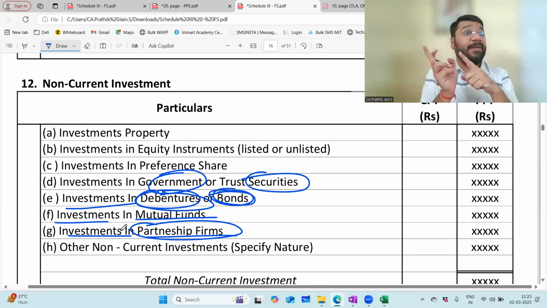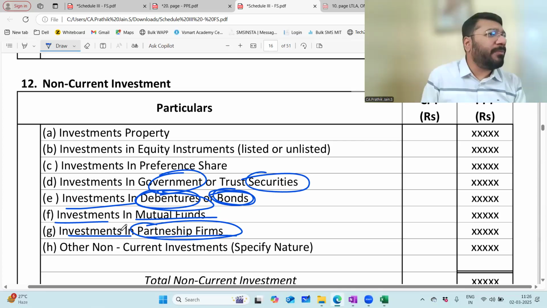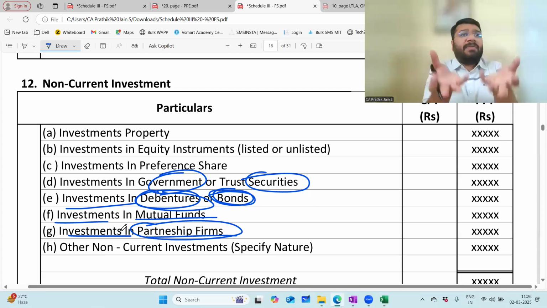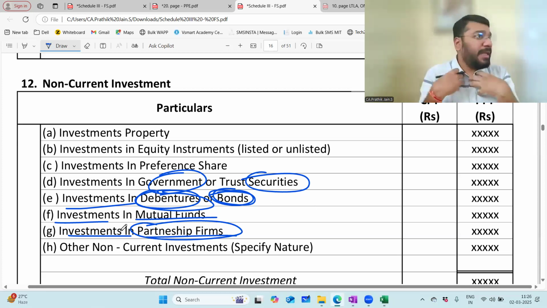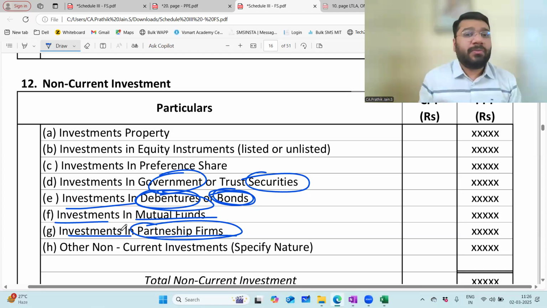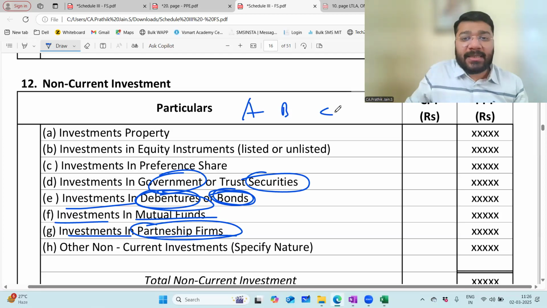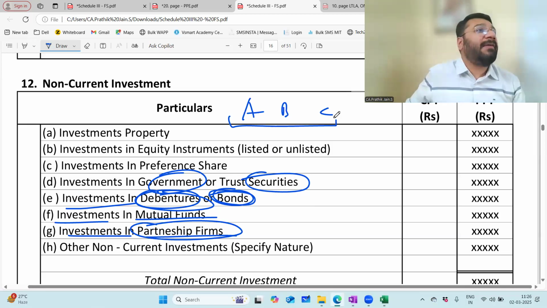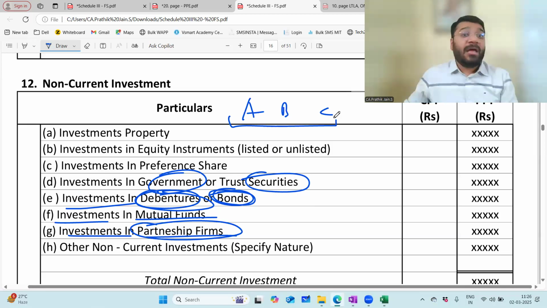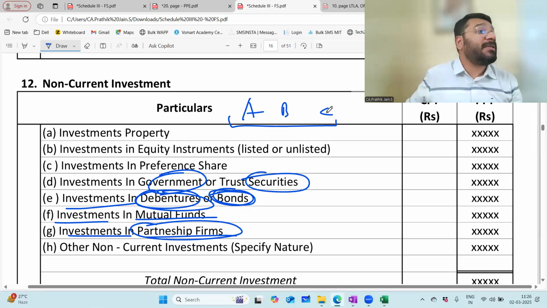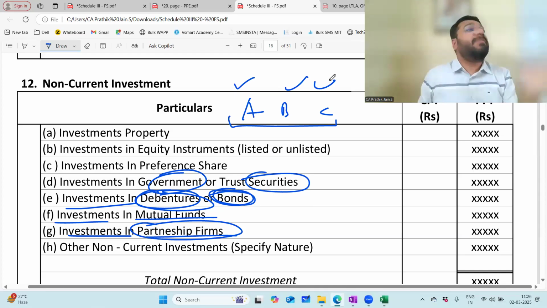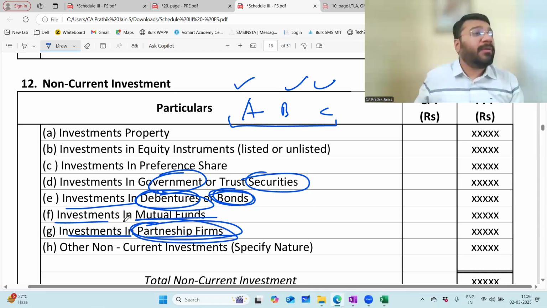Means not as a partner. So now we can say as a partner, nothing wrong. Because when I'm giving as an owner, if I'm giving money in the personal capacity, for me it is investment. For the firm, it is capital. Correct? So let's say there are three partners A, B, C. ABC is giving 1 lakh, 1 lakh, 1 lakh capital. Capital is for the business. In the balance sheet of the firm, you will classify this as capital. But in the private balance sheet of A, B, and C, it is nothing but investment. So company is giving capital to the firm in which it is a partner. Then that is my investment.